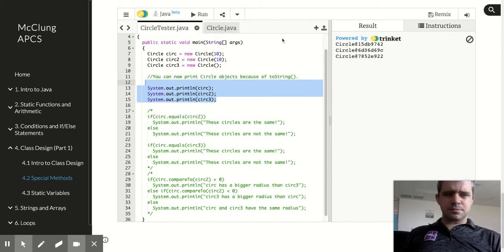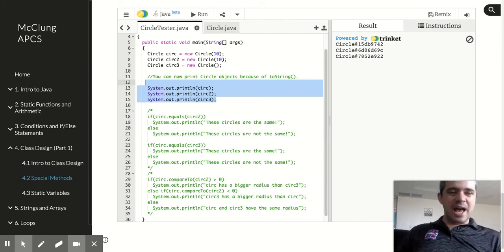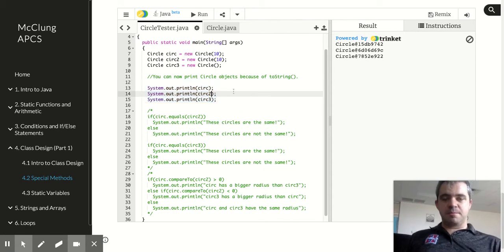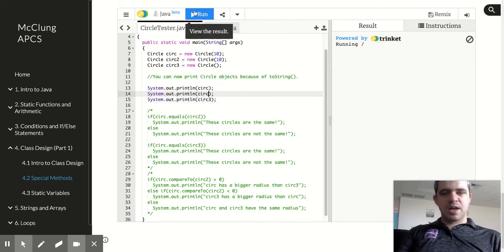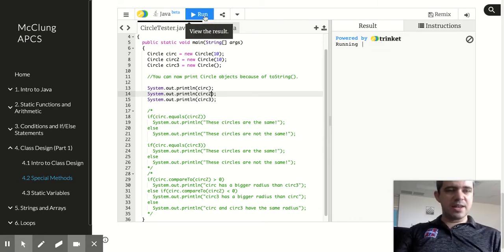Wait, what? What does that even mean? Well, obviously, it shows the name of the class that that object belongs to, and so it's actually showing a location in memory, is what it's doing. And this is mostly useless to us. So, as is, printing an object doesn't really help. It can help to see that two objects are different because if they're the same, they will have the same address. Okay, but otherwise, not too helpful.